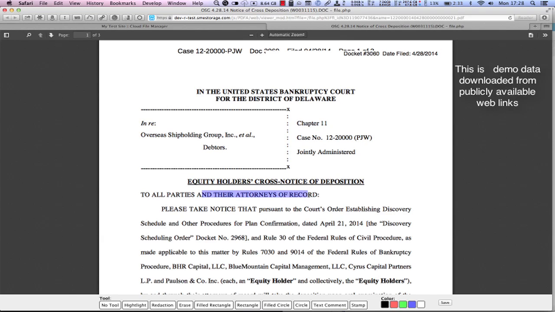And what I'm going to do is I'm going to start to make some annotations so that we can see how they interact with the document. In the first instance, I'm going to highlight some simple pieces of text, and also I'm going to redact some of the comments. So maybe I'd like to redact who this is about, and maybe I'd like to add a text comment.